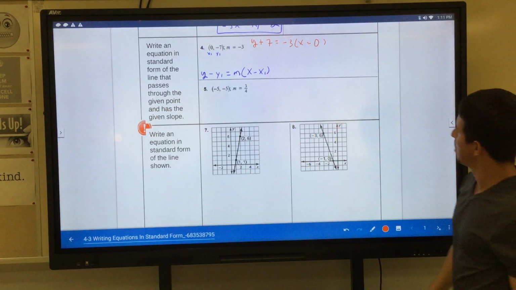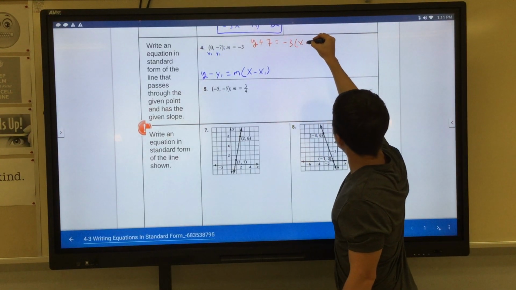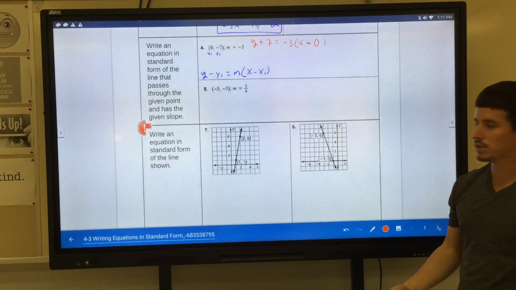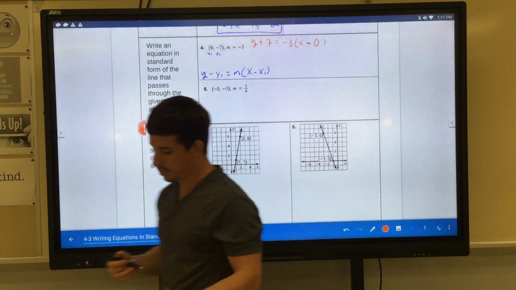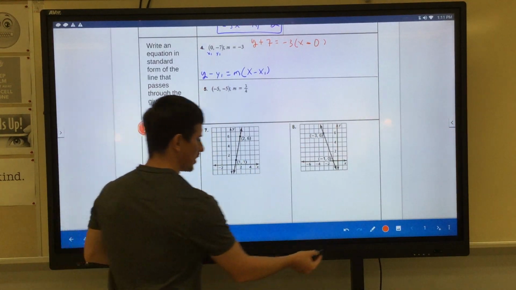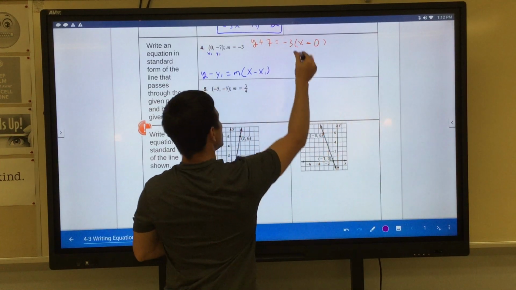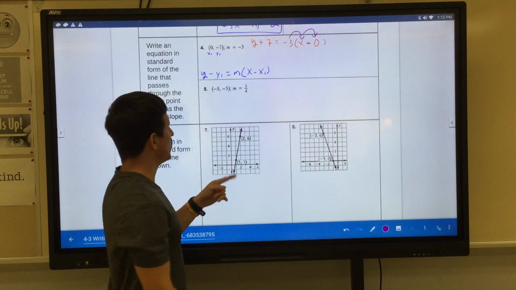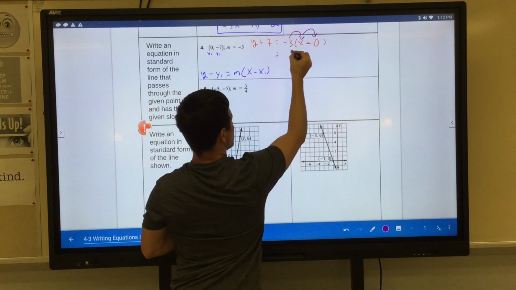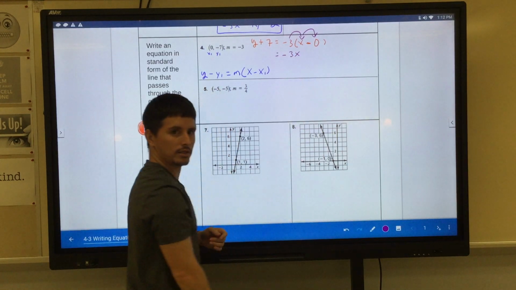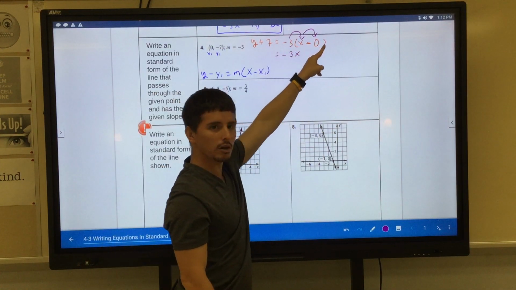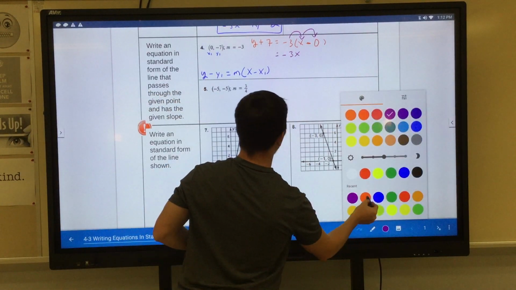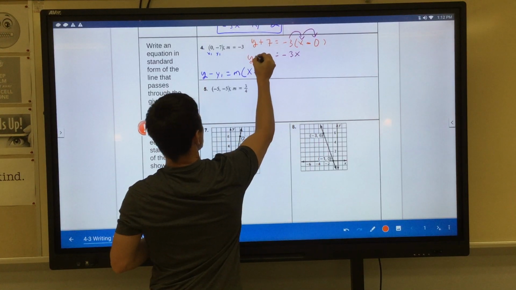Because 0 is the neutral number. So now, in order for us to get this into the standard form, we must have the x and the y on the same side. So let's solve. Anything outside a parenthesis, we must multiply. So I'm going to have to distribute the -3 into everything that is on the inside. So -3 times x, that's simply -3x. -3 times 0 is 0, so we don't write anything down. And we just bring everything else down. Y plus 7.